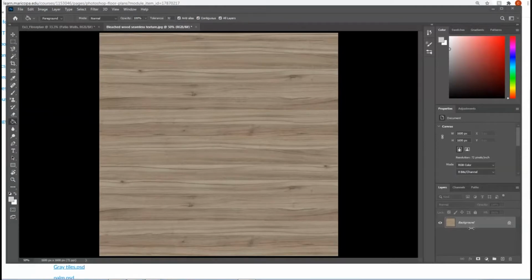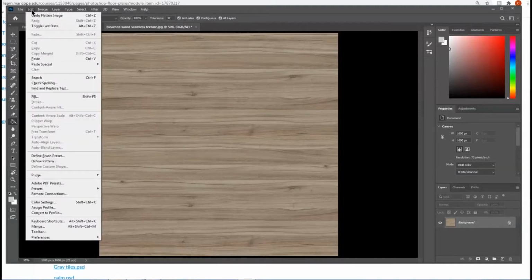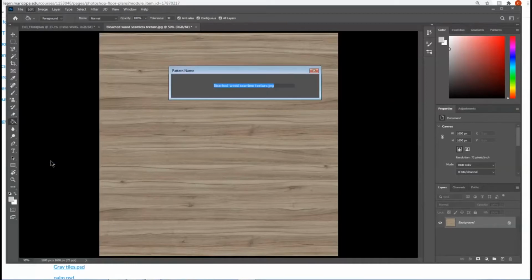I made it a little less warm and red. And then I flattened the image. And now I'm doing Edit, Define Pattern. So this is my bleached wood, and I'm just going to call it bleached wood grayer. And I'm going to hit OK.